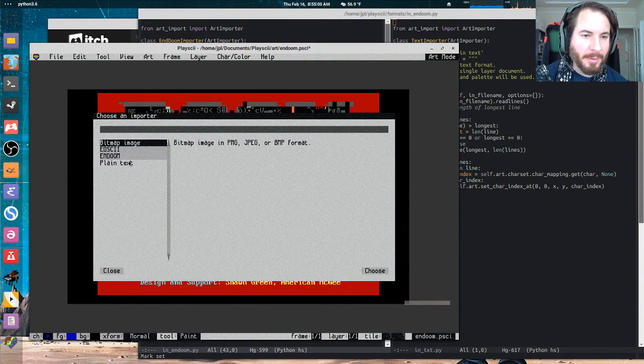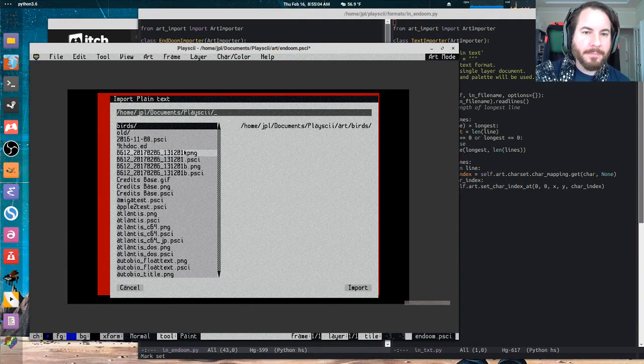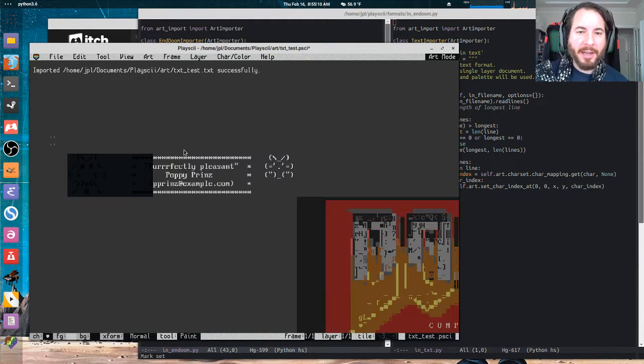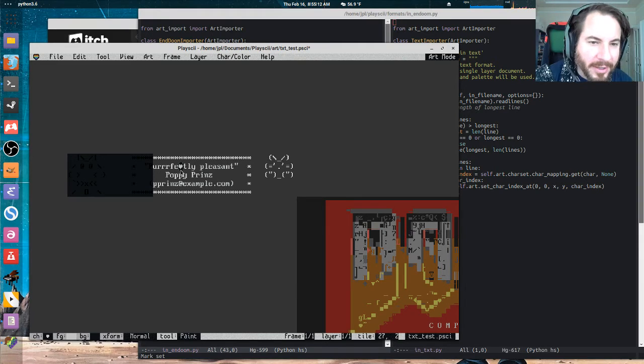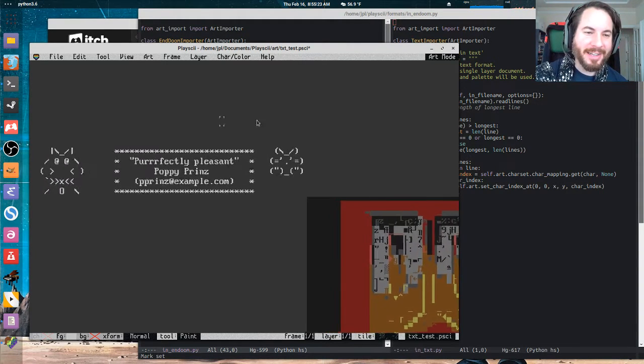Another example that's maybe a little easier to grok is plain text. I guess the blank bits of the image... this was just a piece of ASCII art that I downloaded off the internet.